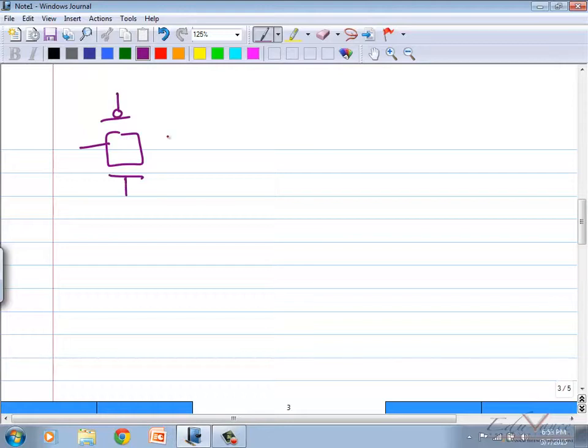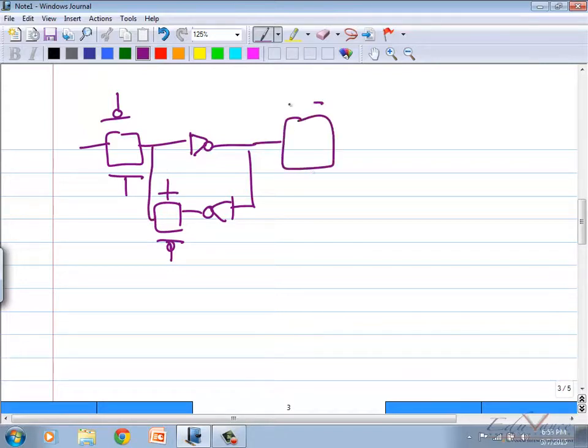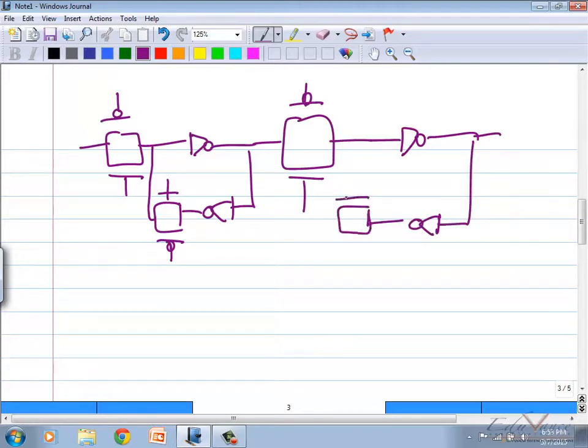This is the transmission gate. Okay, a flip-flop has D and Q, right?